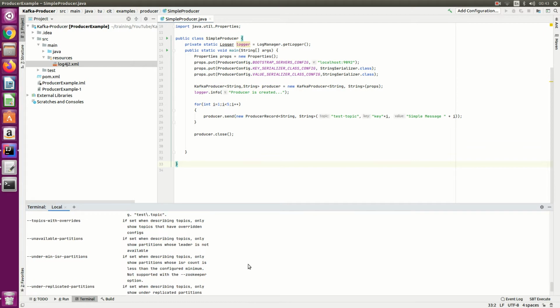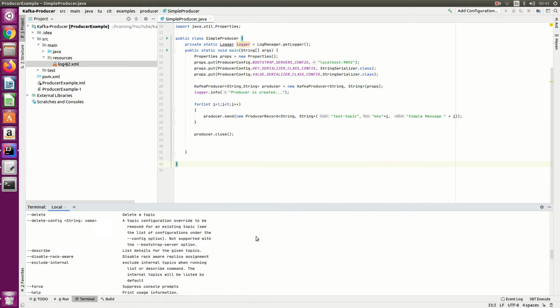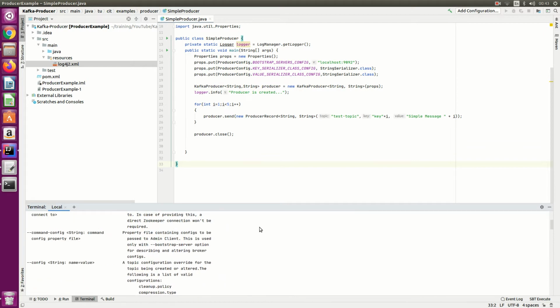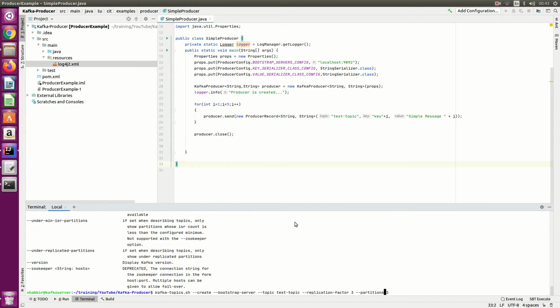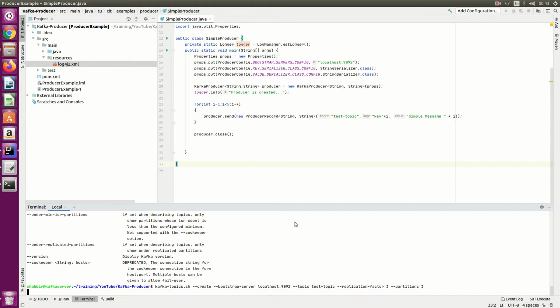Yeah, there is some error, let's check what is the error here. Okay, missing argument topic. Okay, I didn't mention the bootstrap configuration. So localhost:9092. Now my topic has been created.